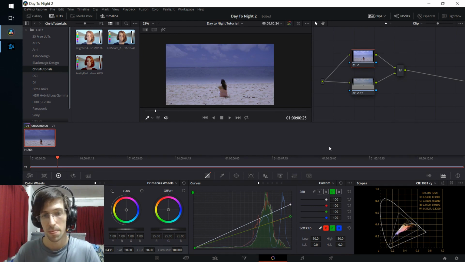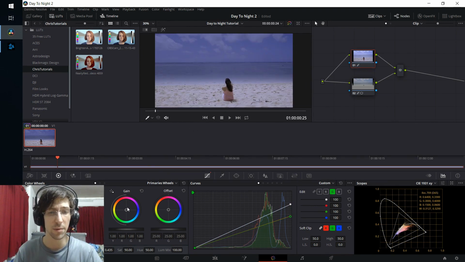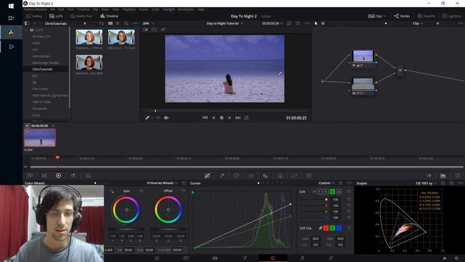So we can also add a little bit more blue and purple to our image by adjusting the gain. So I'm going to take the gain and increase it slightly in the kind of violet color range. So just a tad there. Since obviously when you have nighttime, it's going to have more blues and purples in its color. And I think at this point, the sky is probably dark enough, but the bottom isn't. So I want to lower the overall shot even more.